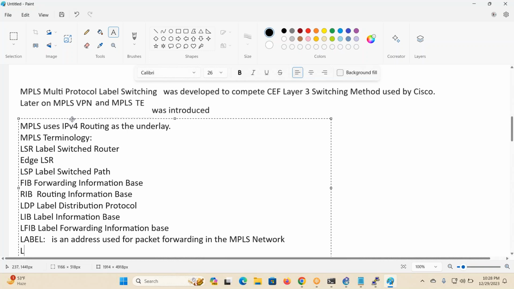And then we use the same term label for the encapsulation used to carry the label in the MPLS network.